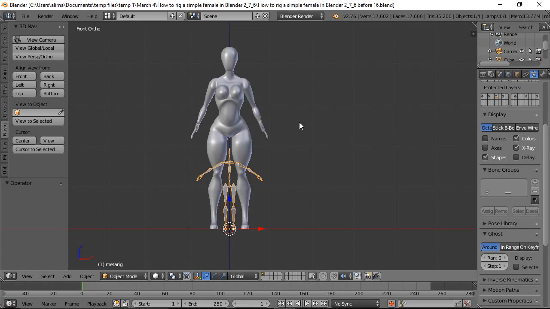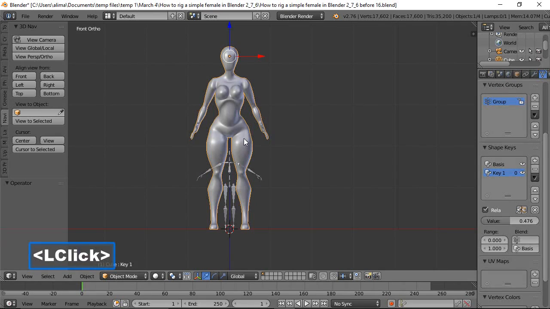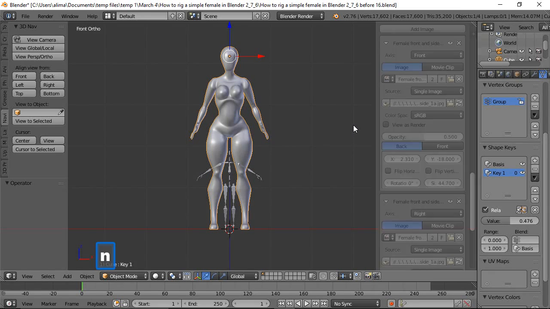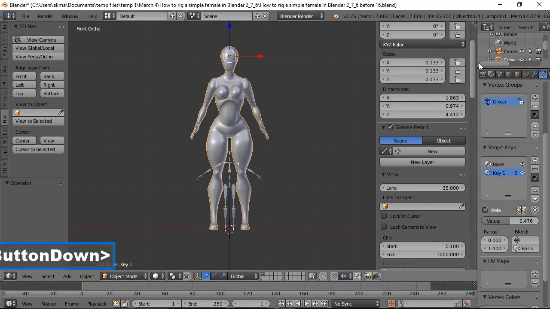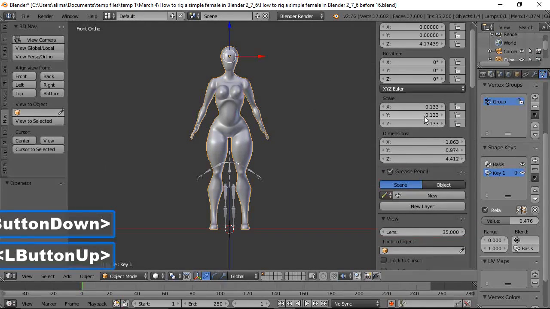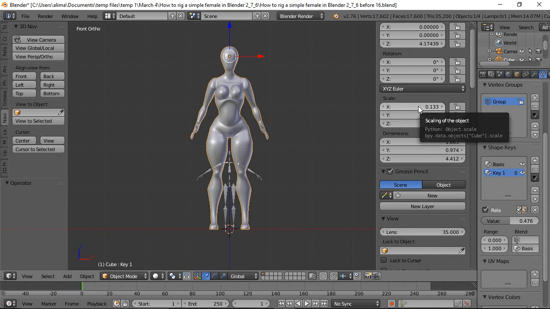Okay, another thing I want you to take note of: I'm going to select this mesh right here. We scaled this mesh down, right? I'm going to press N to go to our properties panel and scroll up. Long story short, with the scale here, we want this to be 1, 1, 1. Because we scaled this down in Blender, it doesn't have that.